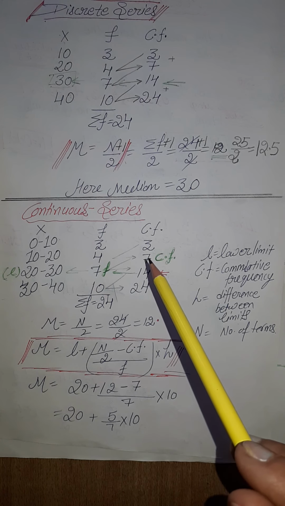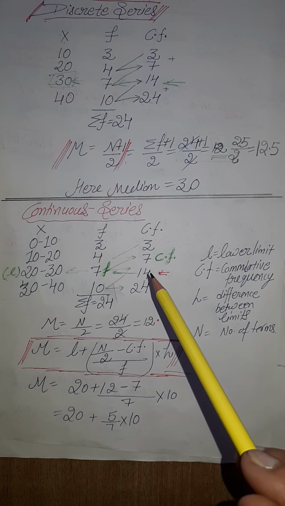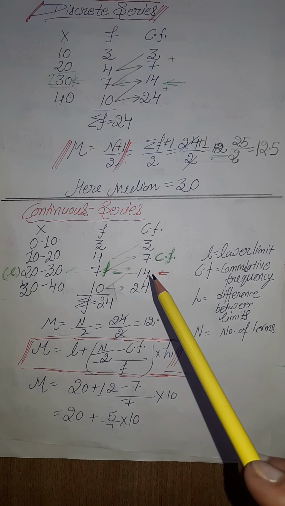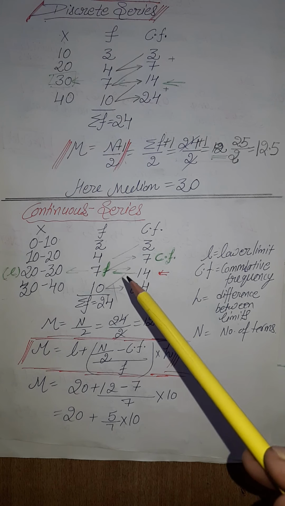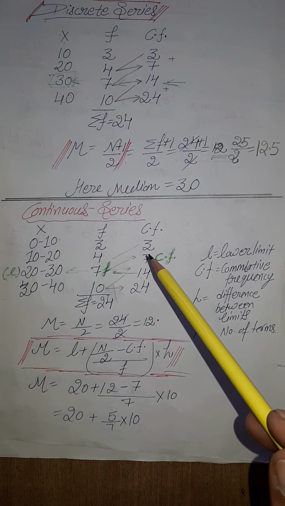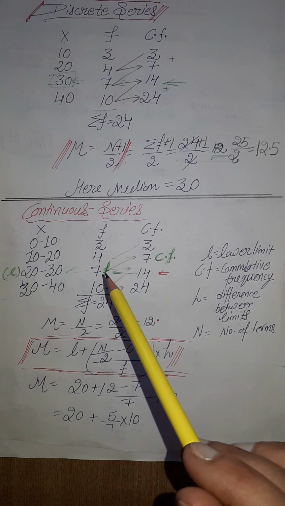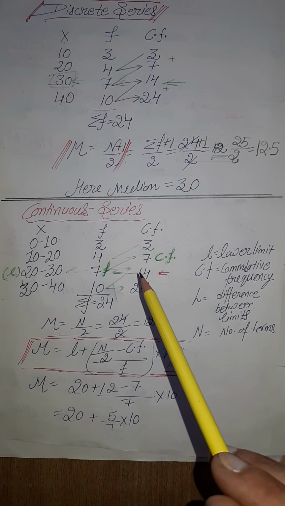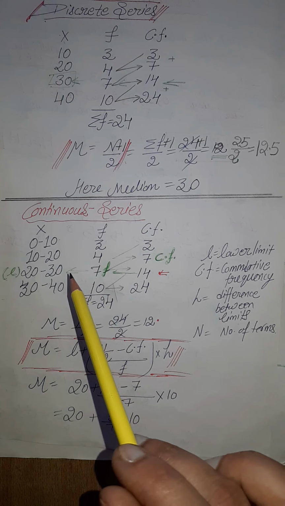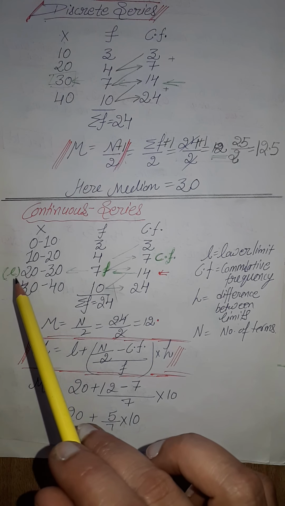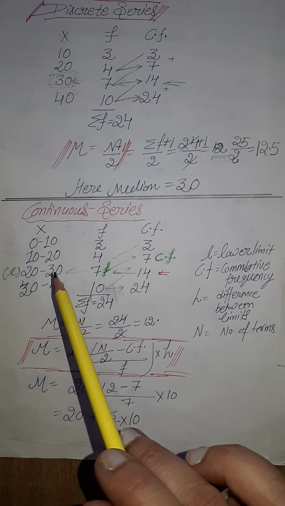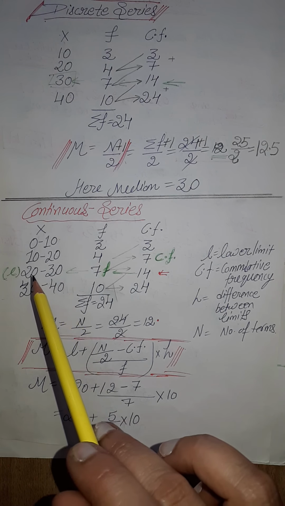Now, all values move around this number. You can see the number which lies above this number. It is our CF term. What is CF? The number lying above this term. You get 7, your CF. And the number in front of it, you get 7. And you can see the arrow and you get your lower limit 20. 30 is the upper limit. We do not need this limit, so we use 20 as our lower limit.